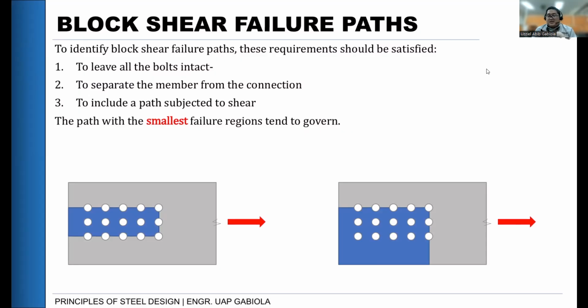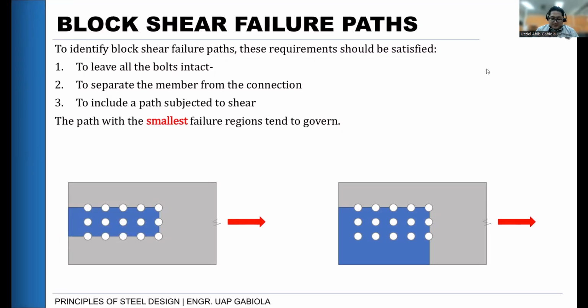Okay? So parang katulad sa net section rupture natin, sabi natin before, ito yung tension member natin, nandito yung connection, tapos nandito yung tension member. Pag nakakonekta siyang ganyan, kailangan pag nag-fail siya, dapat maiwan sa isang side lahat ng connection. Tapos yung isa, other side, yung tension member natin. Dapat hindi katulad dito, halimbawa, ito lang yung natapyas na portion, o ito lang yung naiwan na portion. Hindi mo pwede mangyari yan. Ang assumption is, kailangan lahat ng bolt natin magkakasama siya or intact siya.